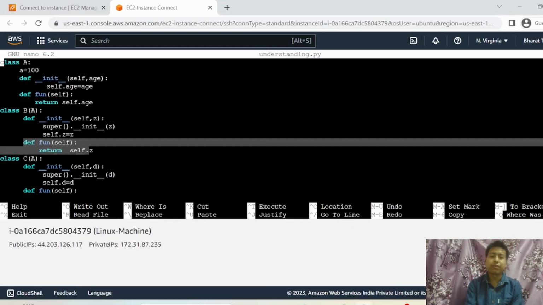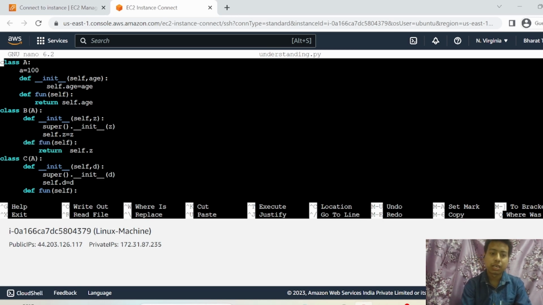How can we define a private variable? We can define it here. For example, let's say we have age. We can define a private variable and it cannot be accessed outside the class.